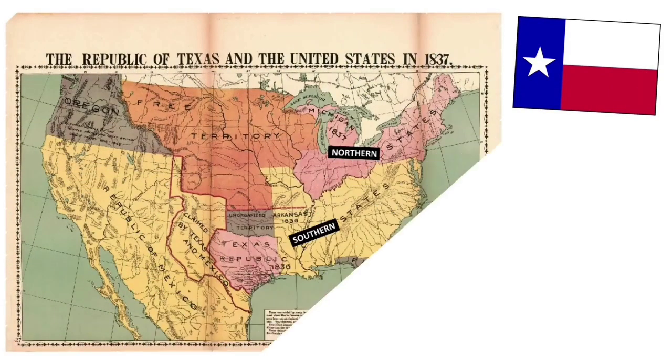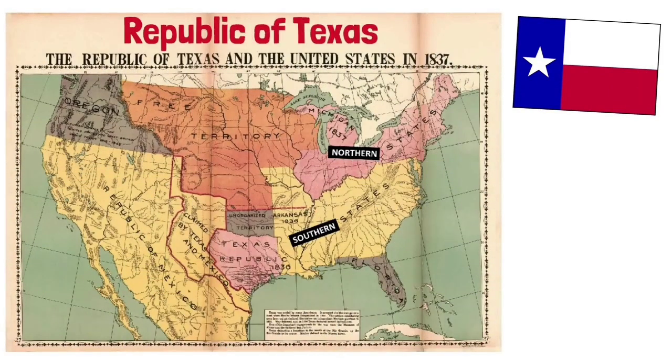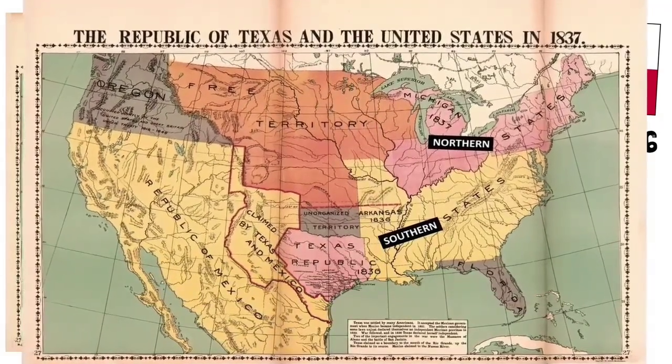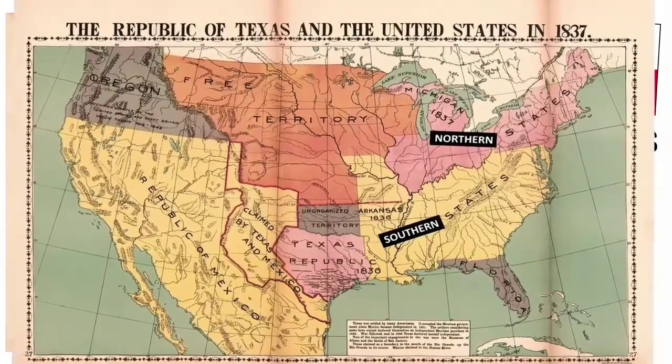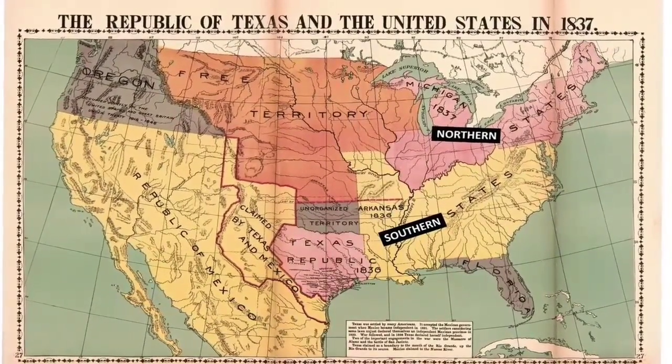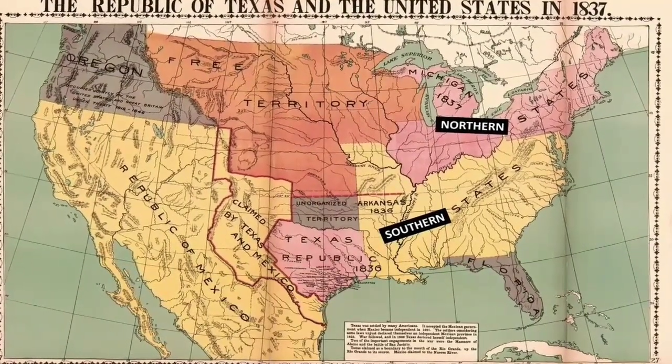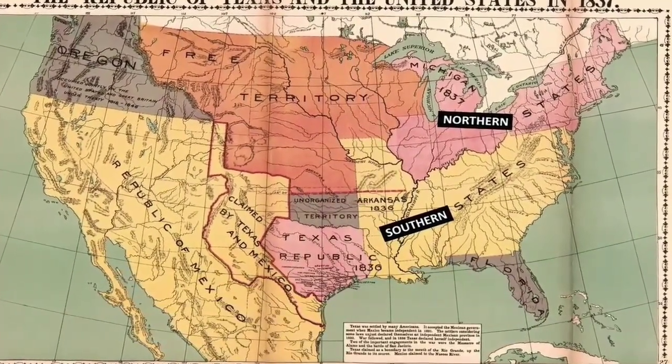Moving on to two republics that most people already know about and are aware were independent, Texas and California, which both broke away from Mexican rule. Beginning with Texas. Texas was independent from 1836 to 1846, 10 years, much longer than most on this list, save the native ones. Just before its independence, Texas was still a part of Mexico. However, the people that lived there were mostly American settlers, outnumbering the Mexicans by many.